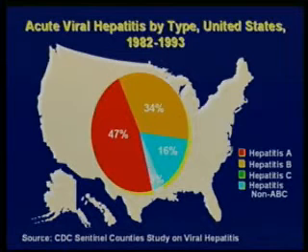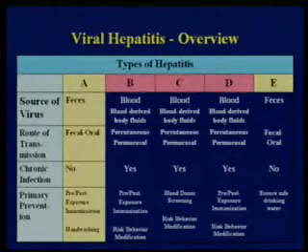Hepatitis is a huge problem in the United States. 47% of the cases are hepatitis A, about 34% hepatitis B, and 16% has hepatitis non-A, B, C, and about 3% or so hep C. This slide and about the following two slides really is a summary that if you listen to what I'm going to say right now and you fall asleep for the next hour, in these 3 slides you probably have all the information you need to know about hepatitis A, B, C, D, and E. All right? Hint, hint.